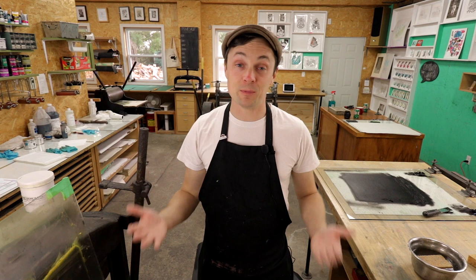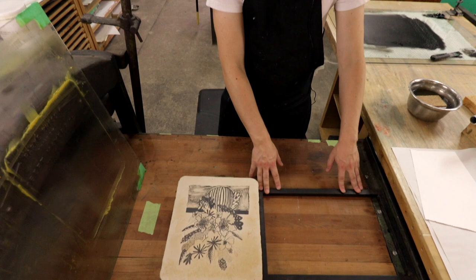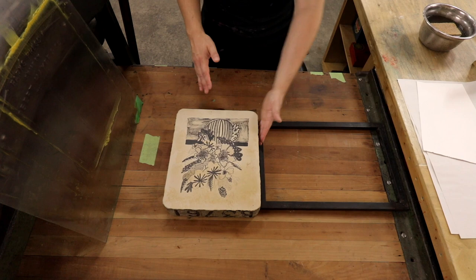This whole setup here is Chrissy's stone on the press bed. We have a metal chassis that is acting as kind of a wedge, so to speak, between the edge of the press bed and the edge of the stone, so that when the stone is engaged under the pressure of the press, it doesn't slip backwards.